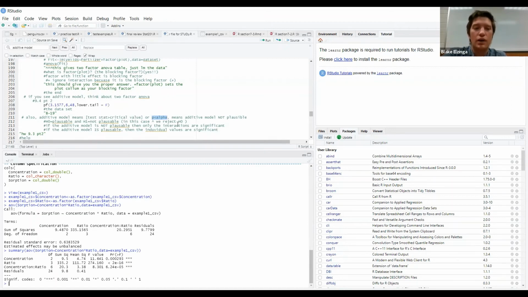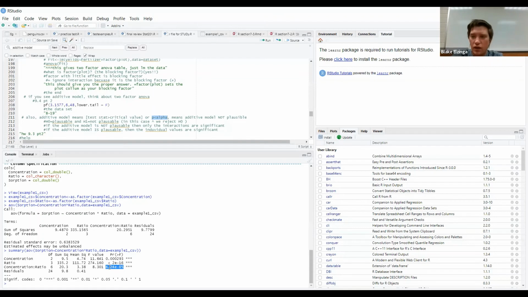But basically what you're going to say here is, look at my P. My P value is right here for the interaction. It's a really small number. It's not as small as one up here, but it is like 6.24 times 10 to the negative fifth. That's really small. But our alpha, which by default is always 0.05 or 95%, is going to be a lot bigger than this really small number.